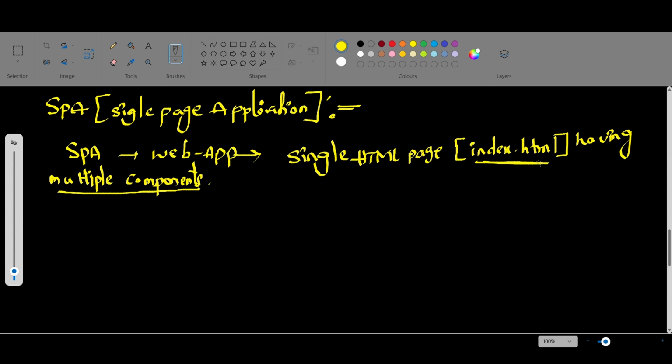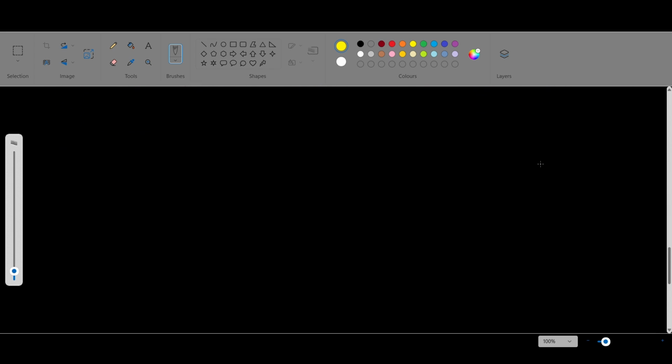Now let's see here. Previously for the multi-page application I discussed W3Schools. Now for the single page application, the best example is Gmail.